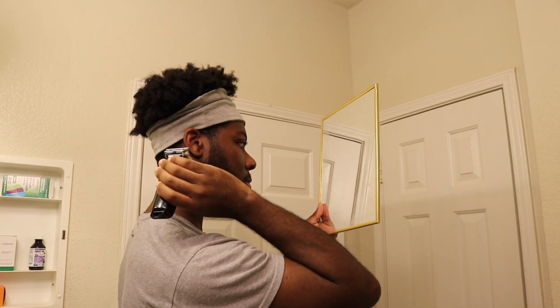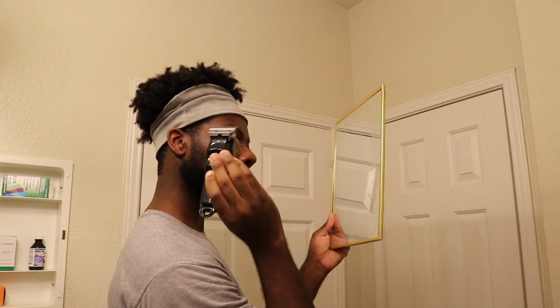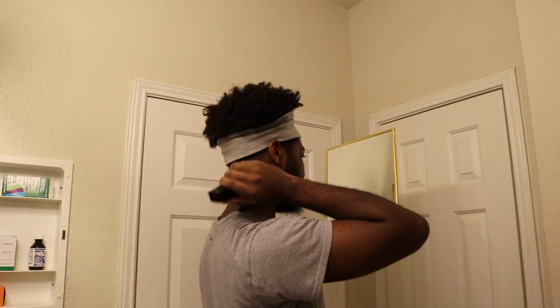In order to make your first guideline, the easiest way, I think, is to use a headband or something similar and place it at the spot where you want your fade to start. Make sure the headband is pretty even all around, but it doesn't have to be perfect. Close the lever all the way and go against the grain of your hair to make your first guideline.